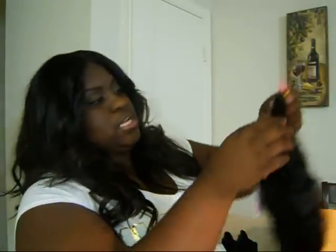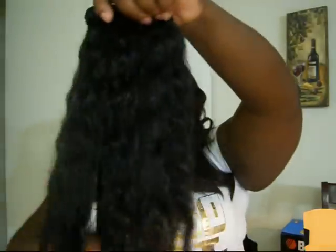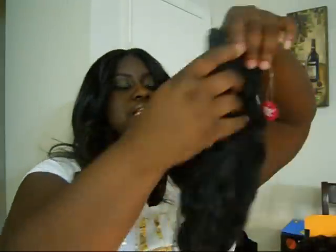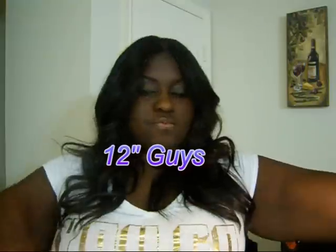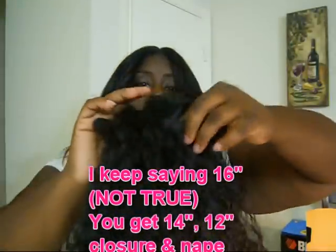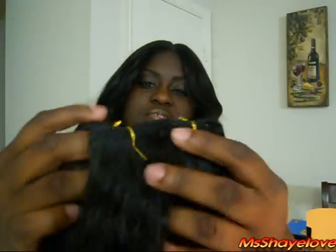Then this is your 14 inch bundle. This is the 14 inch bundle. So this is your closure — really small closure piece. It's already pre-made, a little round circle — that's your closure. Then you have the 14 inch bundle. So you have your 16, your 14, your closure, and the nape piece. That should be enough for one install. The weft's pretty thick — it's a pretty big bundle.